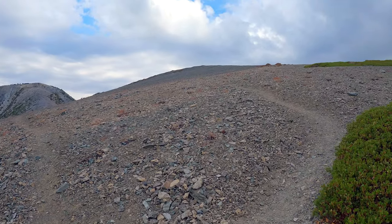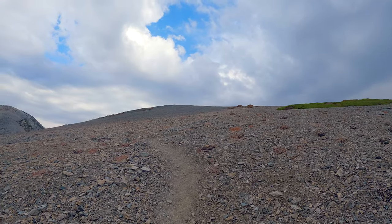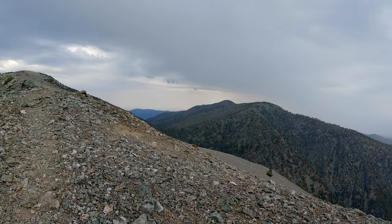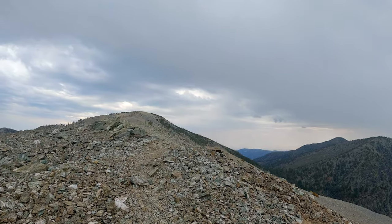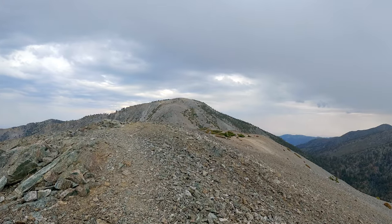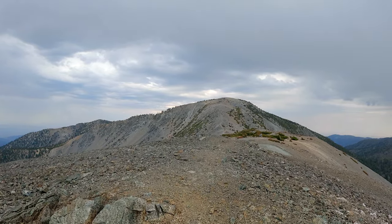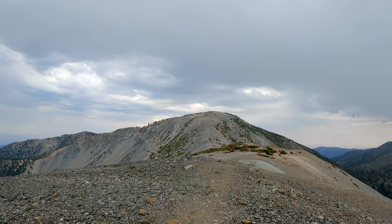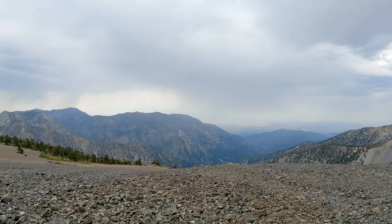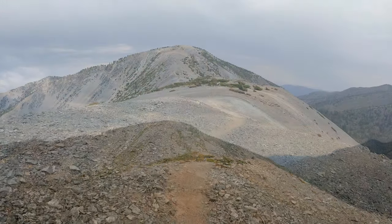There's Harwood up there. This is uphill, but it's nothing like what you just did. There are a lot of little use trails here, but we're going to keep going uphill — no downhill yet until you get to the summit. You can see the summit in the distance. I love this sort of barren moonscape that's up here — it's really a beautiful and unique summit with some great views down towards the desert. As we get up to the ridge, it's amazing how quiet it can be. I don't think I've ever seen anyone here; I've been here a couple dozen times probably. Once you get up to this big pile of rocks, this is the summit of Mount Harwood, named after the first female president of the Sierra Club. You can enjoy this a little bit — maybe have a little picnic break. You don't have to go to Baldy from here, but I always figure you came this far, you might as well go get Baldy as well.